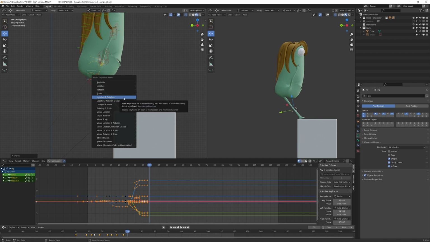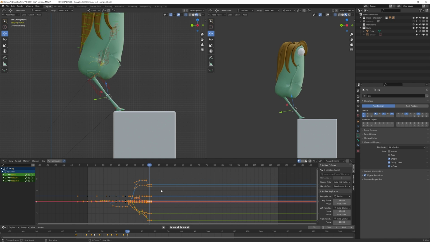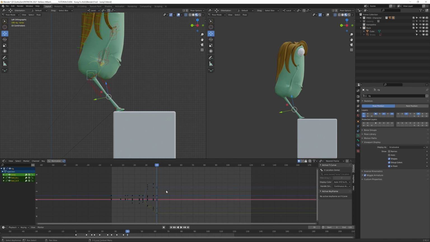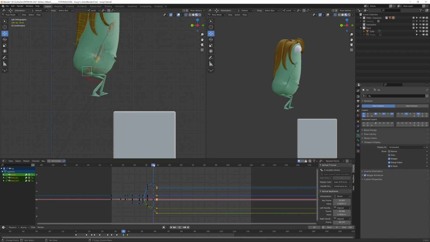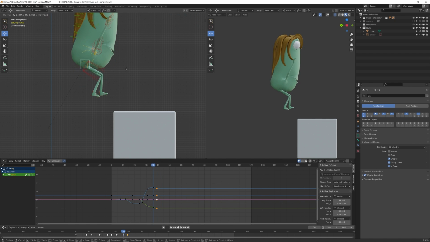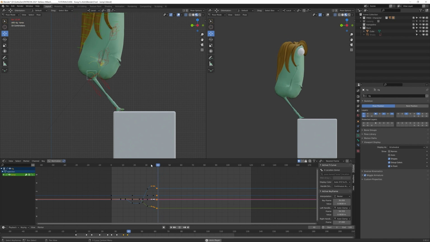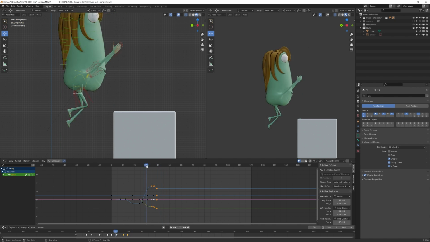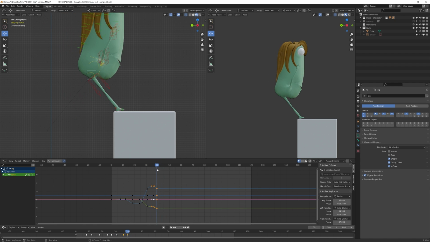I think we will have to add some, and let's select this and scale on the x-axis. I want to exaggerate even more this, so that we have more going down here.